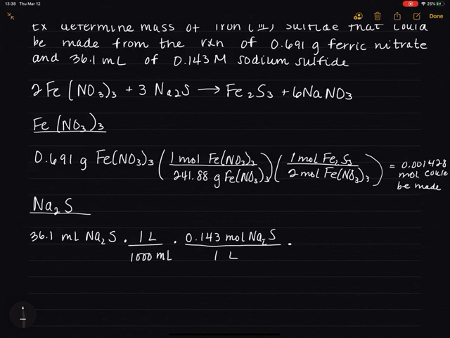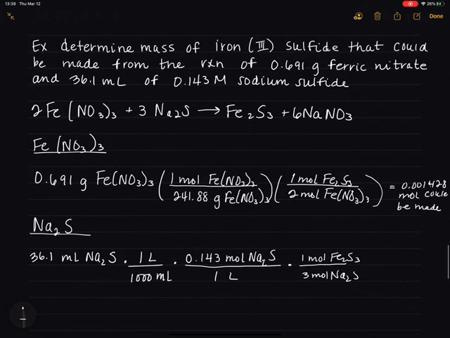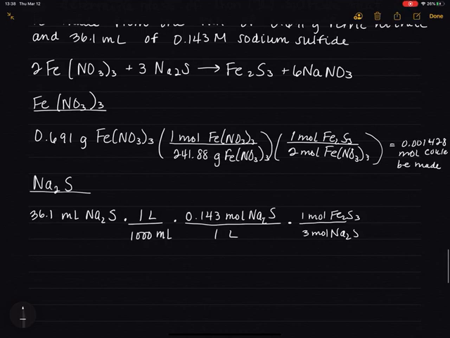Mole to mole. I look at my mole to mole conversion, changing from the sodium sulfide to the iron sulfide. What goes in my numerator? 1 mole. Still a 1. What's in my denominator? 3 moles. So whatever is with the chemical stays with it in the conversion factor. That'll give me moles of my product. Once again, I'm going to hit equals.